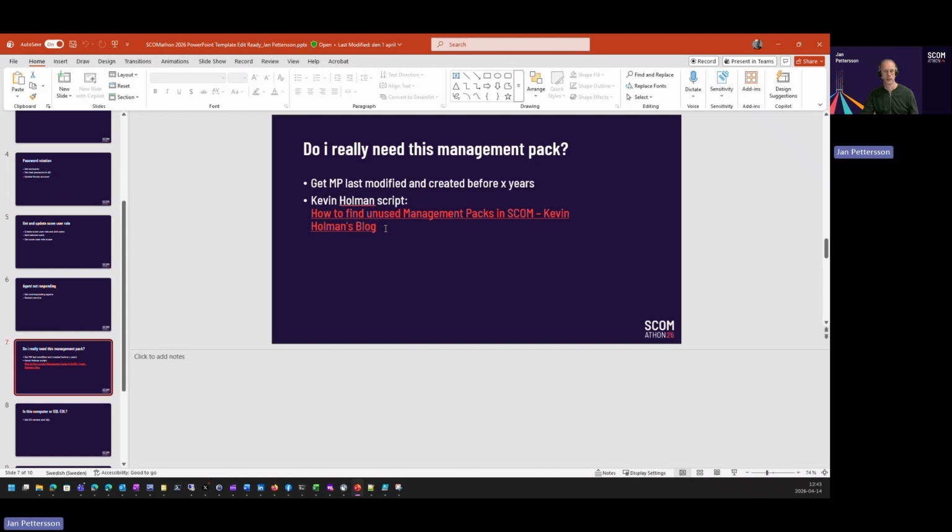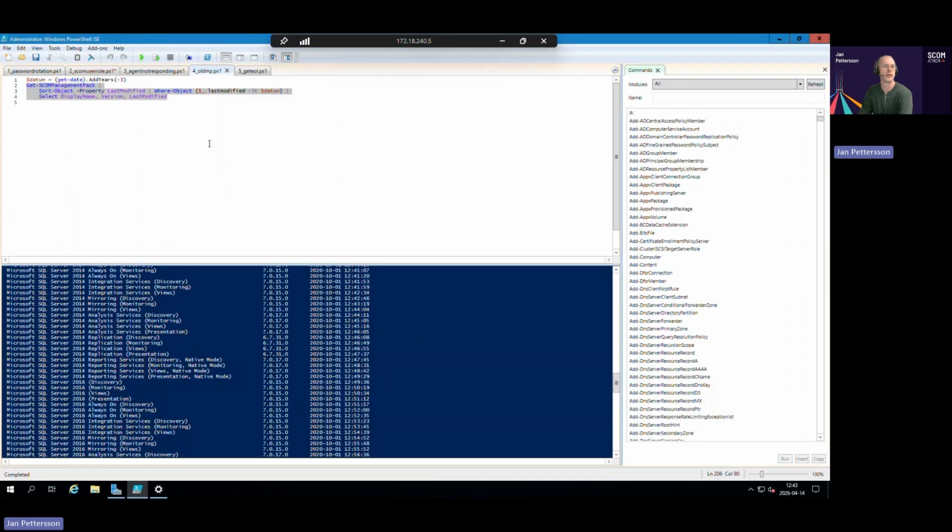And if that count is 0, then you could be pretty sure that you could remove that management pack. Just a tip, you just Google for Kevin Holman and unused management packs, and you will find it. So back to this one then.